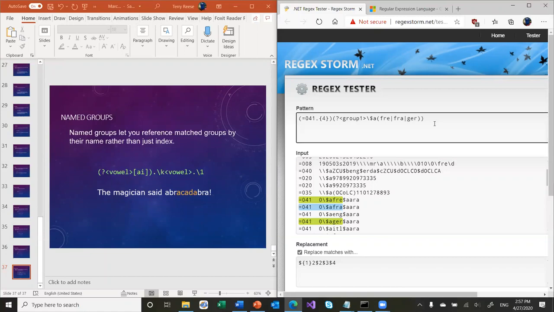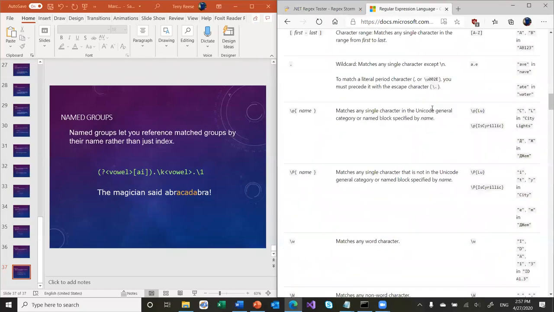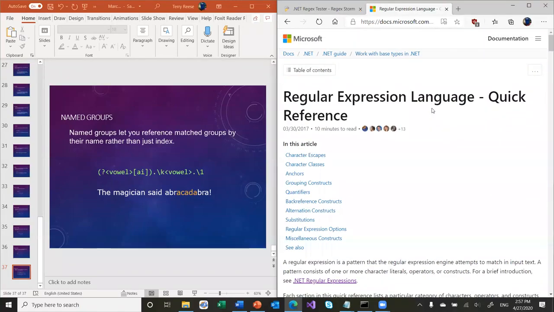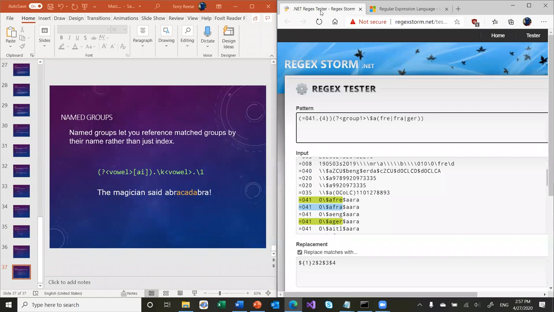I would recommend, if you really want to work with the .NET regular expression language, that you spend some time in the regular expression quick reference, reading the documentation that's here, because it'll help walk you through how the regular expressions get applied, and then get familiar with the regular expression tester here. I find that it's a very good way to just copy a record and start searching for information within it, because you get to see right away how the data is being matched. And when the data doesn't get matched, you get that feedback right away so that you can start understanding a little bit better how the expression language is working.